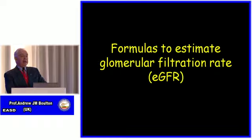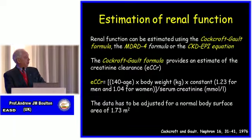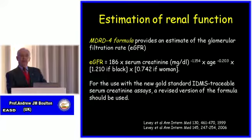Now, today we widely use formulae to estimate the GFR. The original Cockcroft-Gault was 40 years ago now, and now we much more commonly use the eGFR, or creatinine clearance, which is adjusted. So there are a number of different formulae, but all of you, I'm sure, are now talking about the estimated GFR, which, how it is calculated, I will not read out because it'll use up too much time. But that's the eGFR, which is a good measure of kidney function.